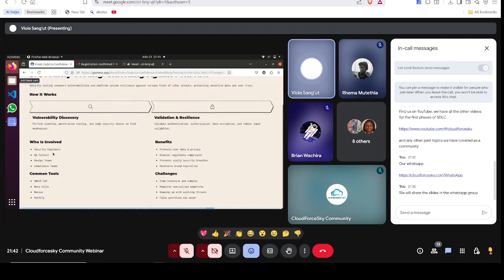We involve your security engineers, and different tools come in like Burp Suite, Nessus. There are so many tools that you use for security testing and pen testing, depending on the platform, mobile application, web application. There are different pen testing tools and vulnerability discovery tools for security.